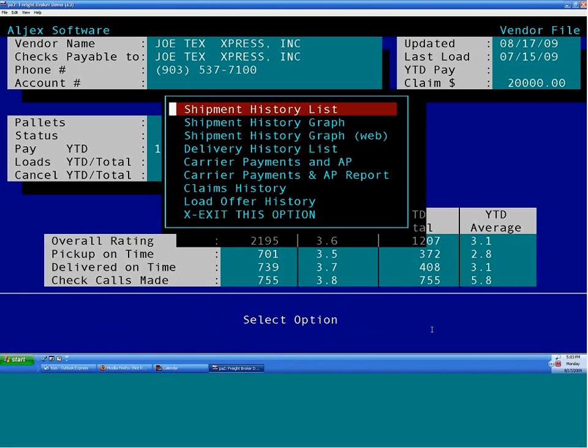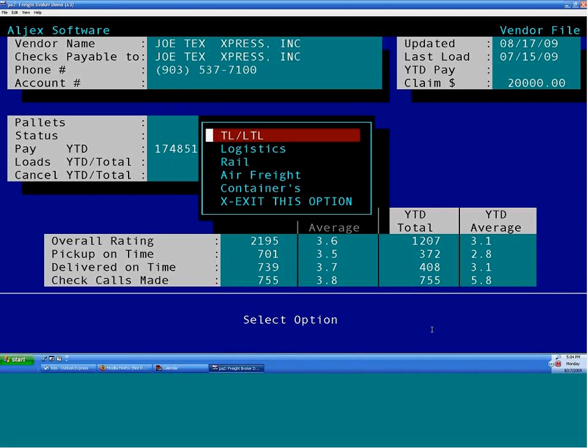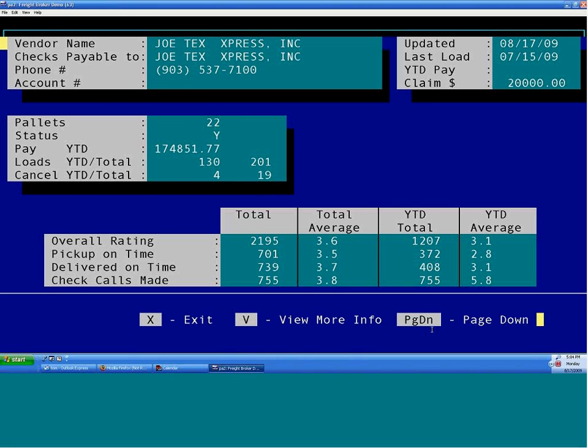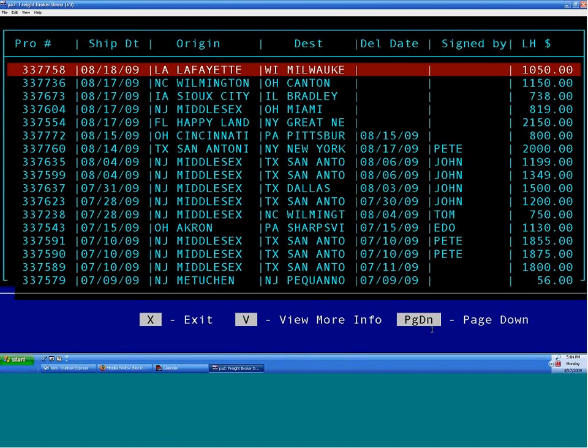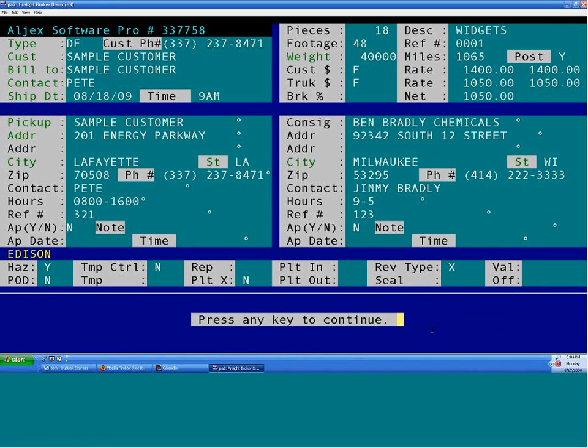Note 8 and key 9, which is not necessarily a particular screen. Number 9 is always the history button. So from this area, we can hit the number 9 to view the shipment history list. You choose which area, let's say truckload or LTL, and we have a listing of all the shipments, typically going from front to back. You can hit a key to view to go directly into that load.